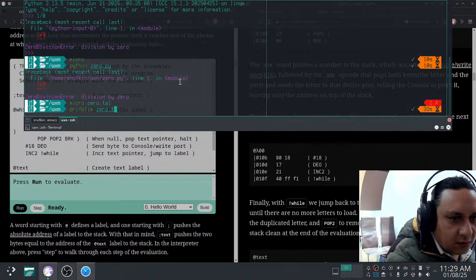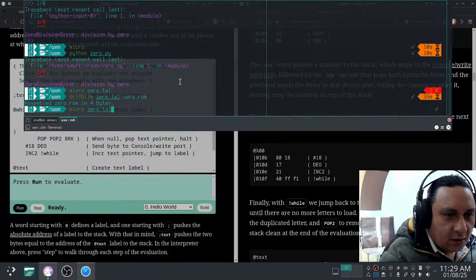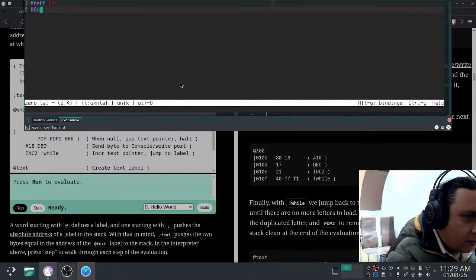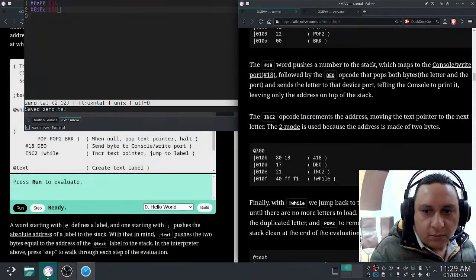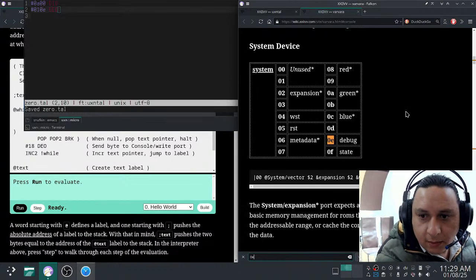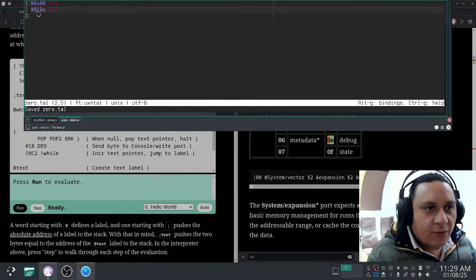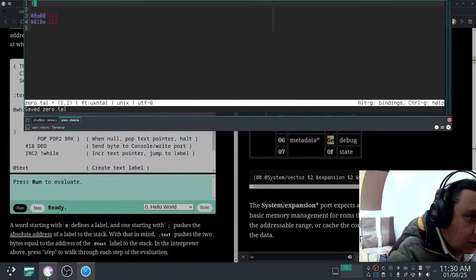Then 0.tal, 0.rom, and oh, I actually need to show 010e DEO. Remember that 0e is the debug port. I always remember, because I say, okay, E is for error. And remember, we can also create the label, which I will do just not to confuse you anymore.